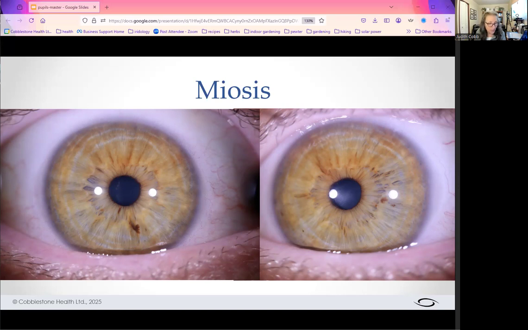Now I'm going to put you on the spot here. Why can we not diagnose meiosis properly from a photograph? Why do you think that is a mistake? This is exactly how I teach my classes. I make my students think. Why do you think lighting? What about lighting, Sharon? You are totally on the right track. What about lighting?